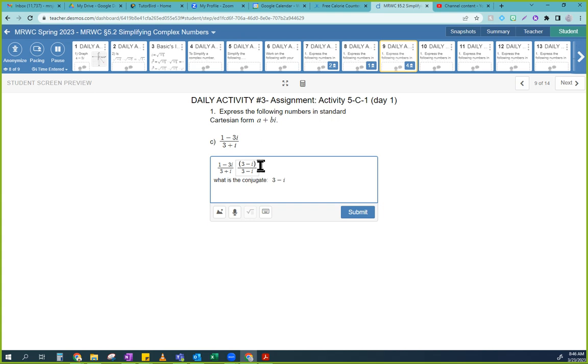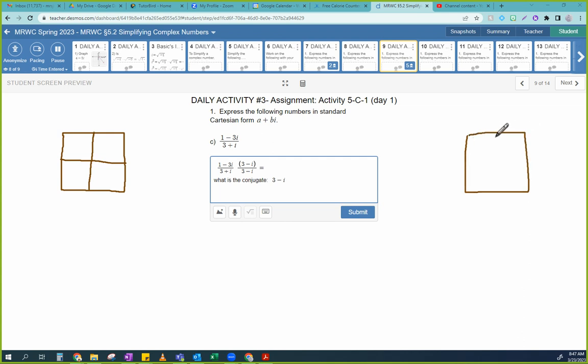If you're bothered by that parentheses, it's fine. Okay, so then you're going to do equals. And I tend to use the box for this. Some of you are pretty good at keeping all that information in your head. You don't need the box. That's fine. So I'm going to fill out the box. If you haven't done this already, go ahead and start multiplying out. The parts that are tricky, I've noticed, are the parts that you guys have to deal with the i. So whenever you're doing that, walk very carefully around that.